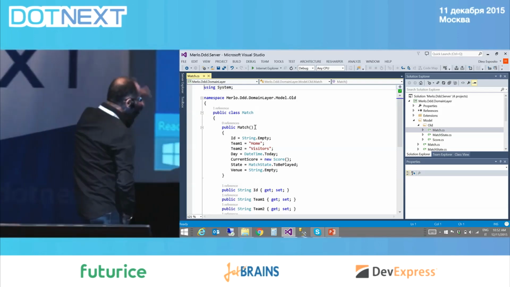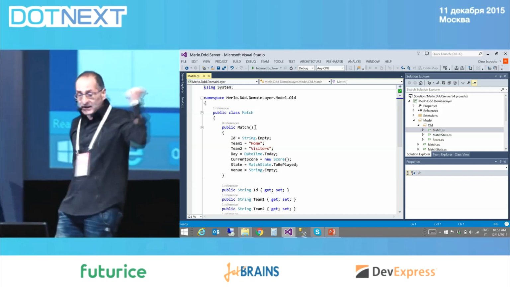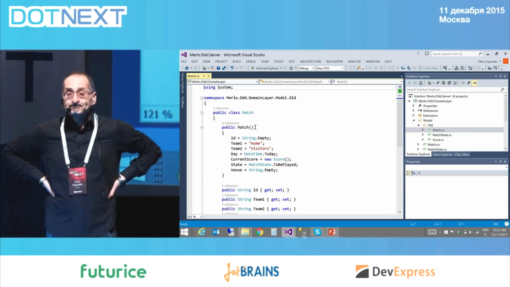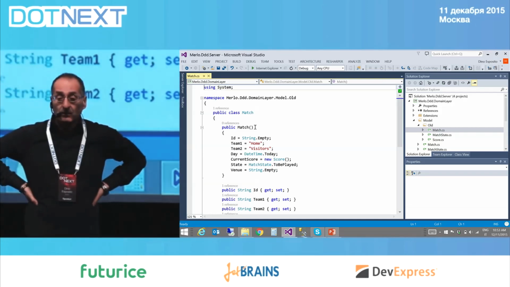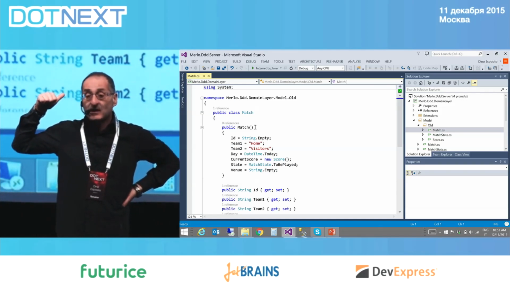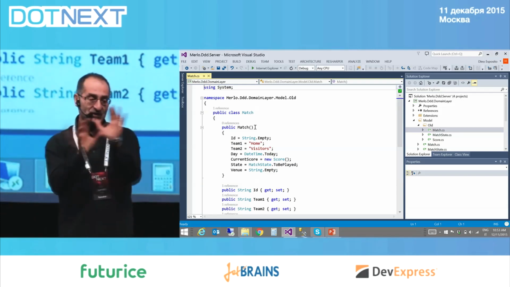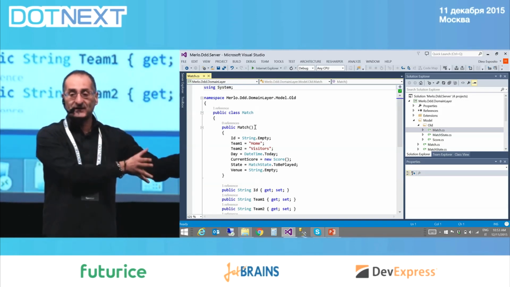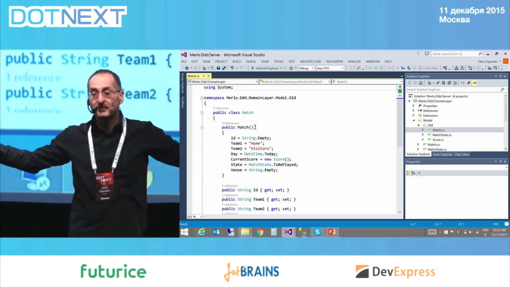Now, the first objection to this code, to the constructor, is the ID set to empty. Does it make sense? It doesn't make sense at all. Also, the Team 1 and Team 2 make no sense at all. So, initializing the match, if you want to give the match class an implementation that is business-driven, the first 3 lines of the constructor are total crap.